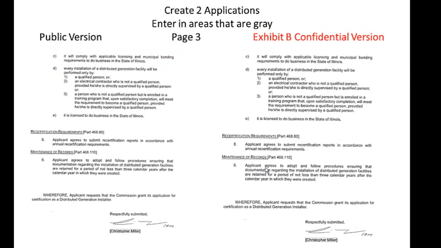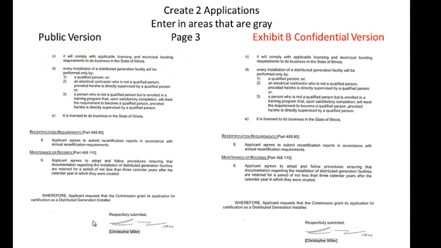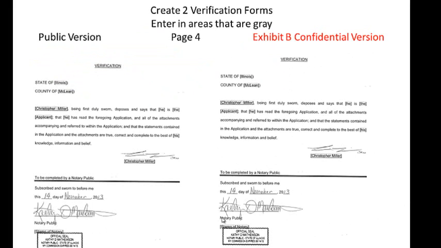So you follow the rules, and then at the very end, you put respectfully submitted, you put your signature, and that's the same as well. You get to the verification form. Now, the verification form is a standard form that is going to be notarized by a notary public that will state that this is how it reads.